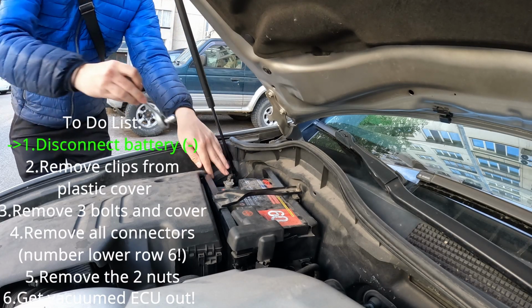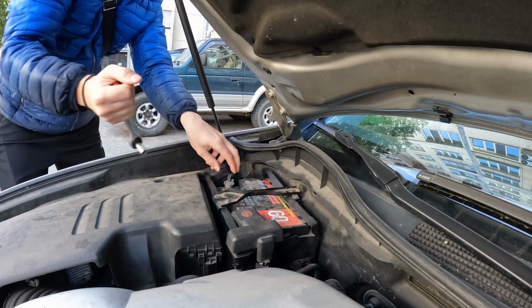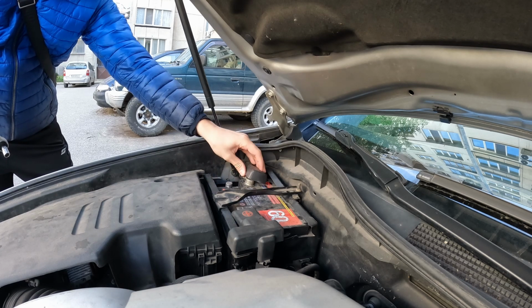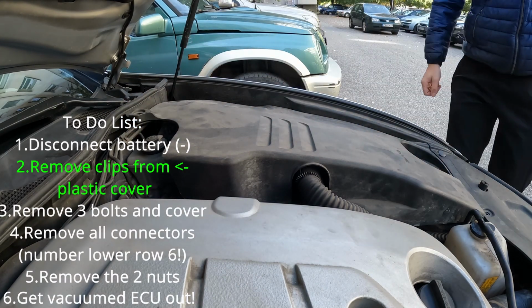So first and foremost, don't forget to disconnect the minus terminal on the battery, and for safety measures you can also disconnect the plus. Then we move on to removing all of the clips that are holding the plastic on.